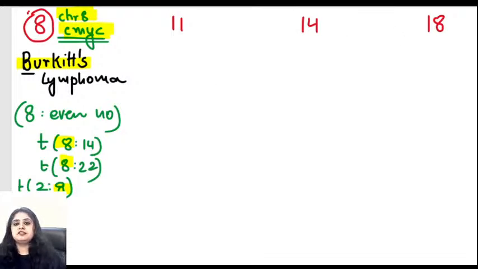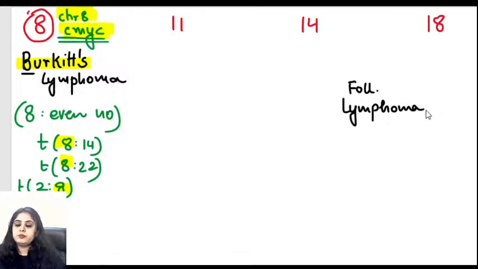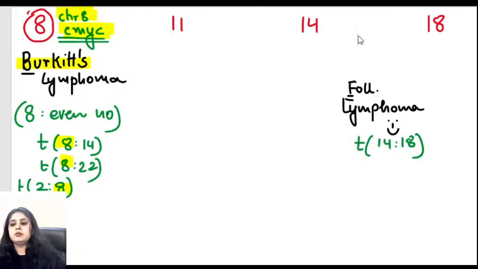So if I ask you which is the best lymphoma, like if a person is asking for a lymphoma, which is the best lymphoma that he can ask for? The best one, I mean, good prognosis, where his survival will be very, very good. And the most friendly and good lymphoma a person can have is a follicular lymphoma. So follicular lymphoma patients, we are pretty confident that their overall survival is going to be good, unless it transforms and it's an end stage, which is a different issue. But overall follicular lymphoma is a good prognosis. So I always call follicular lymphoma my friendly lymphoma because it's prognostically a good one. Friendly means teenage, 14, 18. Teens will always be friends, right? So whenever I'm dealing with translocation 14 and 18, I am dealing with follicular lymphoma.